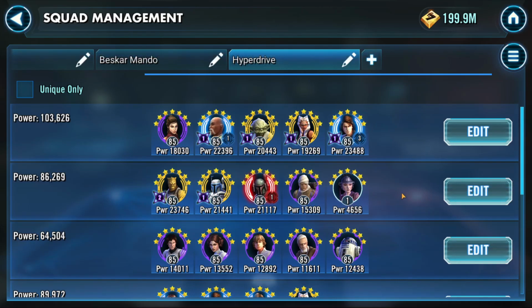And then this is probably the first full 7-star team you're going to have as a bounty hunter squad. That Zeta on Bosk is super important. Definitely a top 5 Zeta for Hyperdrive bundle players, because it allows you to regain health and protection, which makes you max banners on offense.